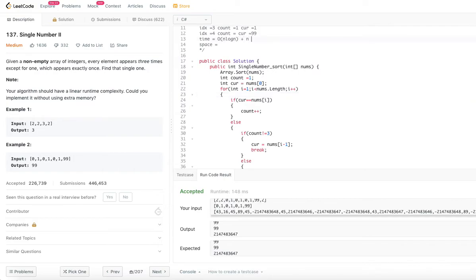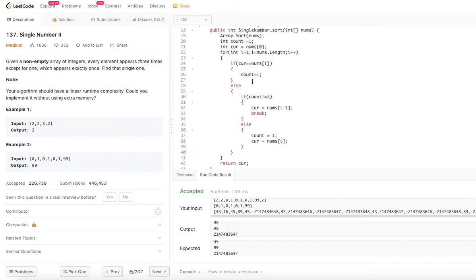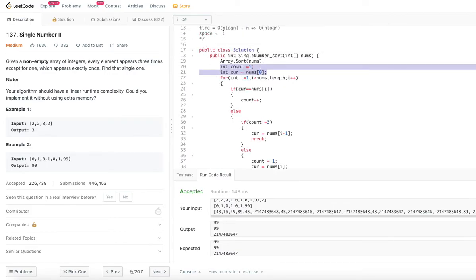In any given case, order of n log n will be bigger than order of n. So we will say the total time complexity is order of n log n. And the space, are we using any space here? We are using only a couple of variables here. Other than that, we are not using anything. So space, we will say order of 1, that is constant space complexity. So this algorithm is order of n log n time and constant space complexity. So that's what it is.